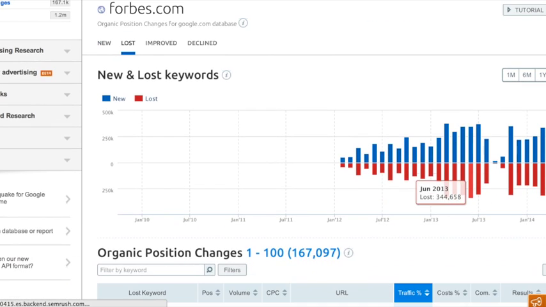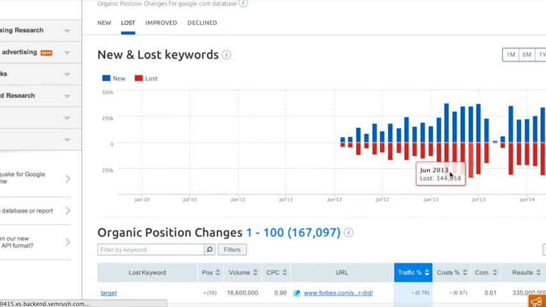So let's kind of look down this list here, and you can kind of see some of the larger areas that it looks like they were hit back in last year as well. Same timing for most of the big updates that happened, especially even back into 2012 probably. You can see those. But where we come up closer here is April 2015. They lost a lot of traffic here.